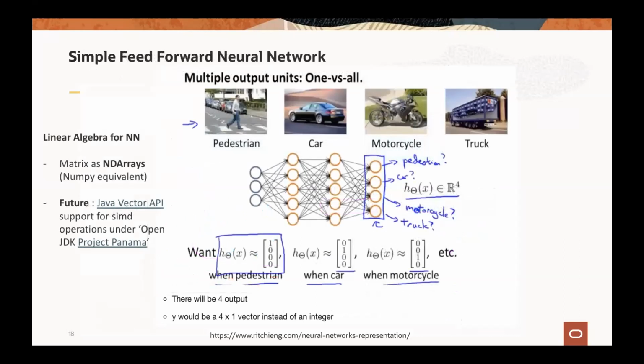So a feed forward neural network is a simple neural network. For example, here, we can have a neural network trained on 4 different types of images: a pedestrian, a car, a motorcycle, or a truck. And we want it to give us a prediction when it sees a new image. So it's been trained on many of these types of images, and then when it sees a new image of, let's say, a motorcycle, it would return a probability or a score or prediction.